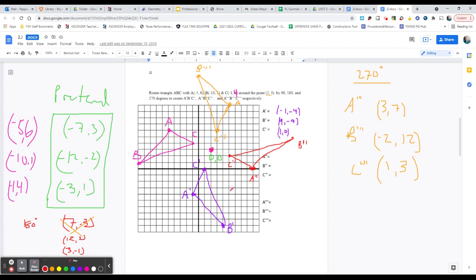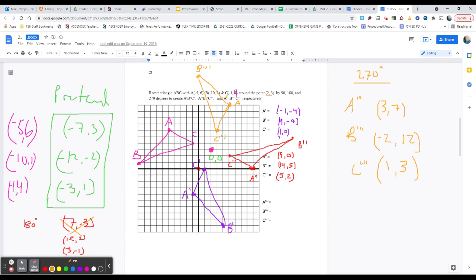Okay. Now when we rotate it 180 degrees, our A prime here is going to be 9, 0. Again, going to the real points now. B double prime, let's see, from over here it was 12 over, so it's going to be 14, and then 1, 2, 3, 4, 5. It was 12 because it was 12 over from here. And C double prime is going to be 1, 2, 3, 4, 5, 2. Right there, again, we're looking at real points with our real origin now.